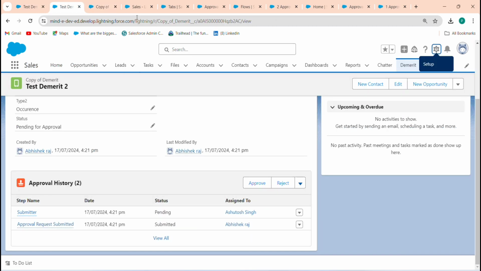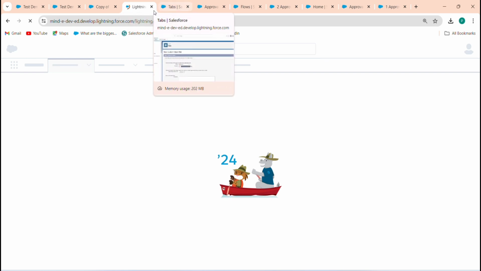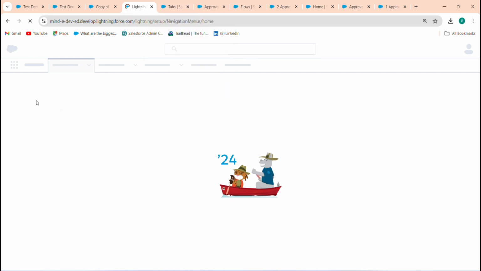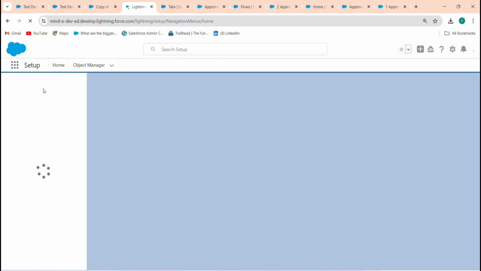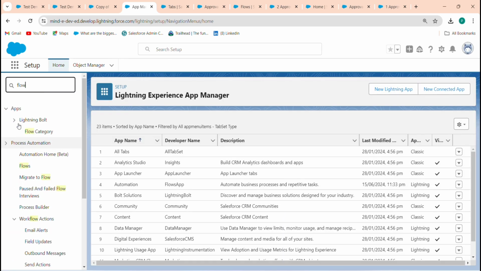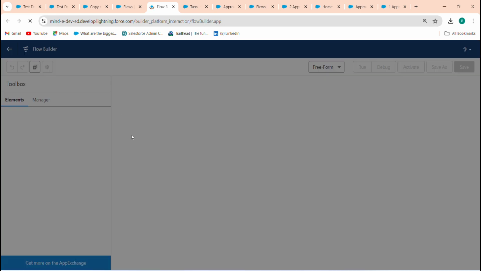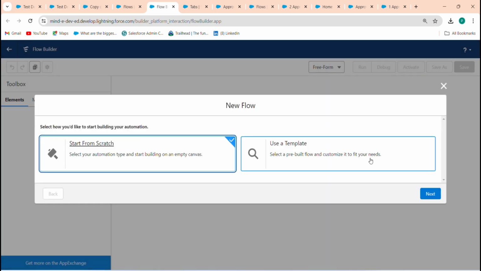Okay, so just leave it blank and go for the flow. Just create a screen flow so that you are able to understand what I'm doing. Go for flows, new flow, and start from scratch.